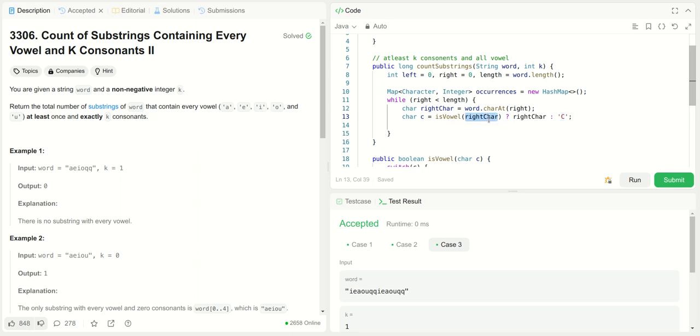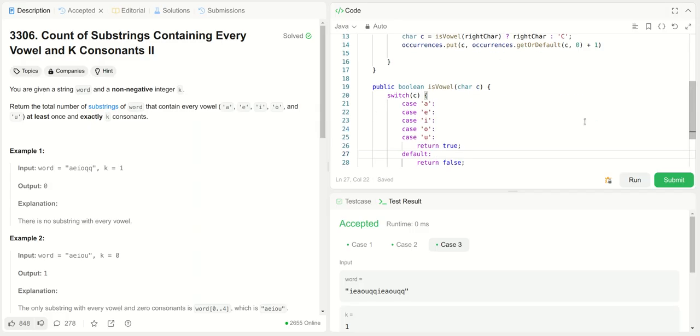If it's a vowel, then I will include the vowel in my occurrences. Occurrences dot put the character. Then what should be the value against that character? Occurrences dot getOrDefault. If it is the first time, the value should be 1.